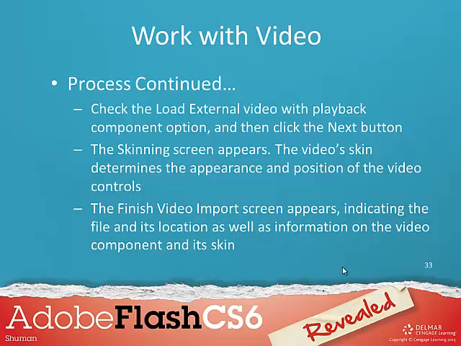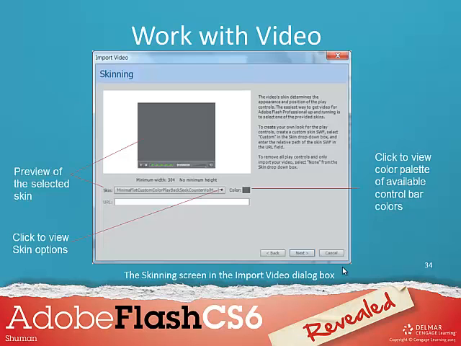The skinning screen will pop up. The video skin determines the appearance and position of the video controls. The finished video import screen appears, indicating the file and its location, as well as information on the video component and its skin. Here it shows a preview of the selected skin. You can click to view different skin options. You can click to view color palette of available control bar colors.